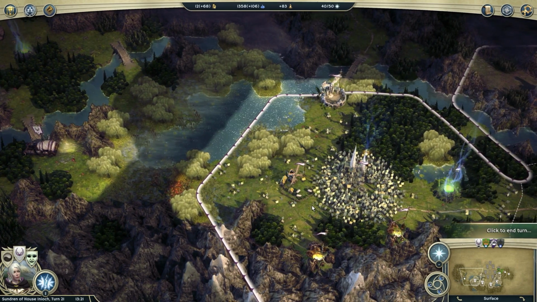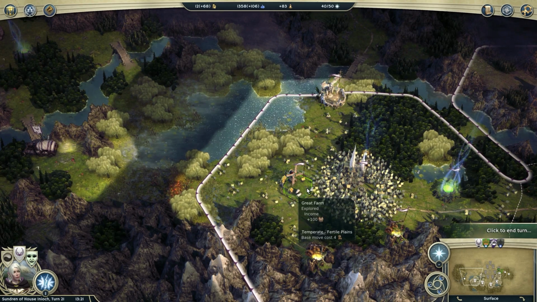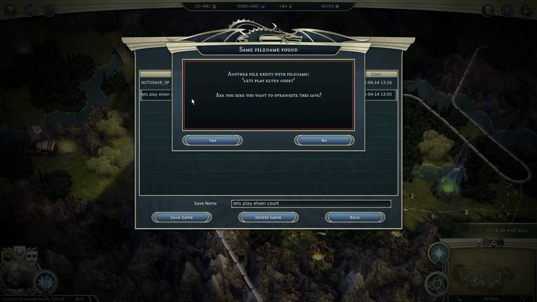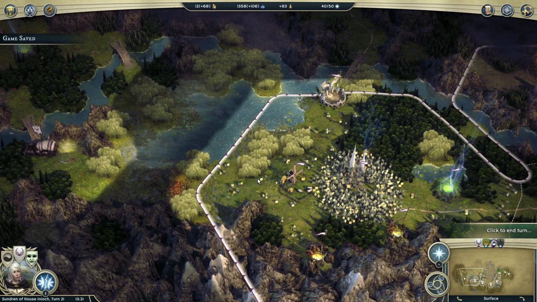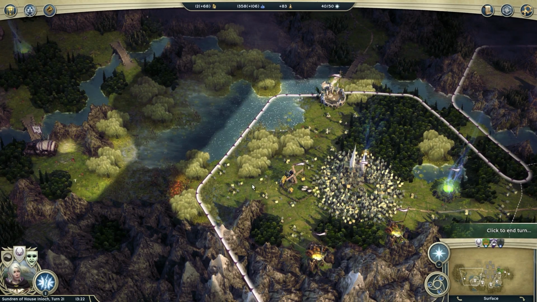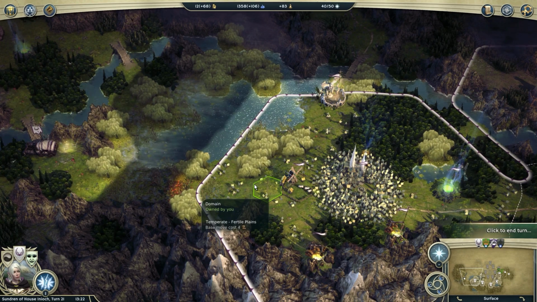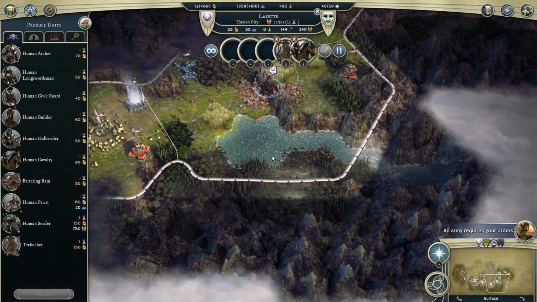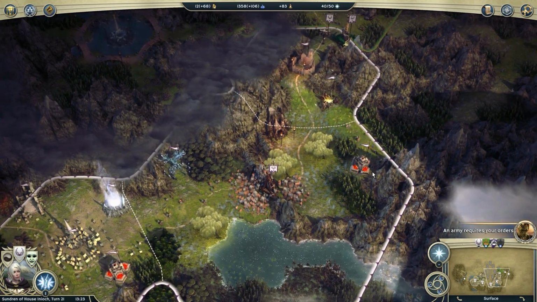So what am I gonna do now? I'm just gonna save the game. Let's play the Elven Court, yes. And I'm gonna go out of the game because I really don't like this bar down here. So just give me a second, I'll be back. Righty guys, I'm back here. At least this little bar is gone, so I can actually move around the way I want.